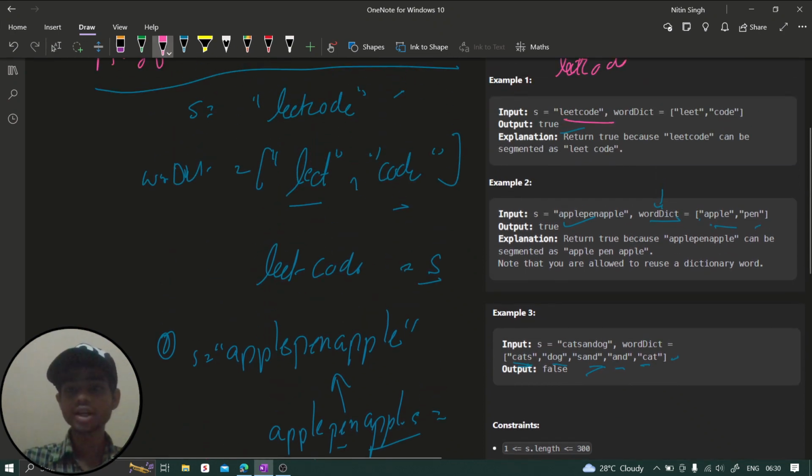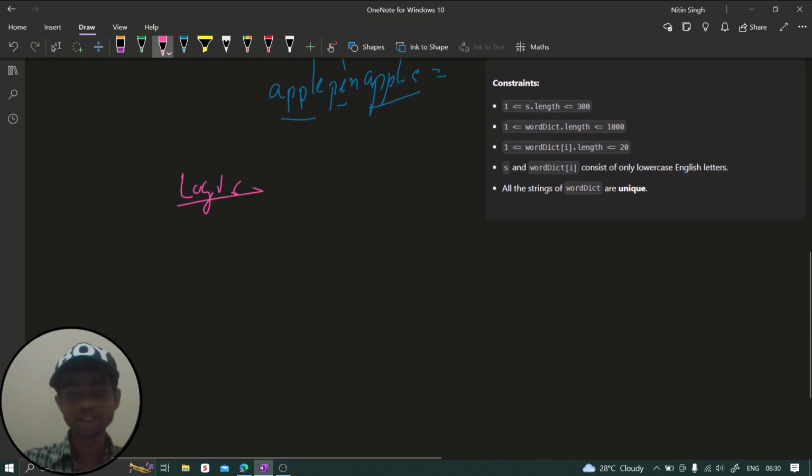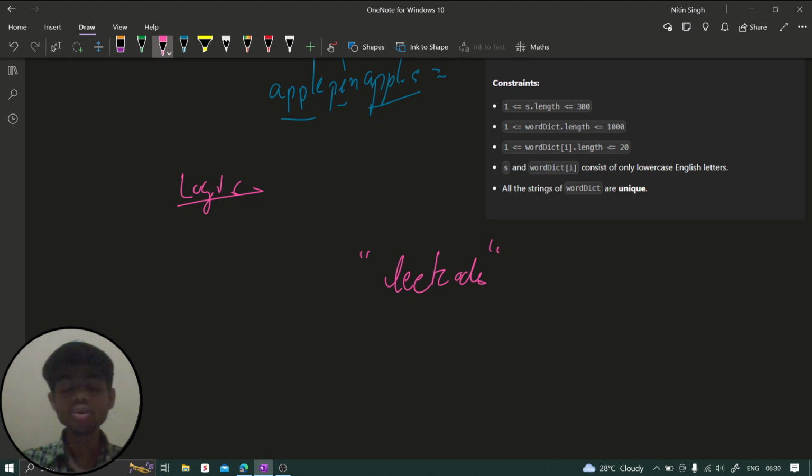First of all, leetcode, right? And we have leet and code separately. So I have this string. My main goal is to make this string by using our leet and code, right? So can we do one thing? We can think about the positive or opposite part. We can try to split this substring into parts, right? So this is leet, right? Leet and code. Let me show you how we can do this part, right?